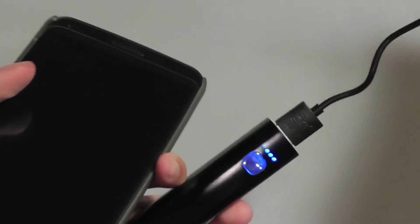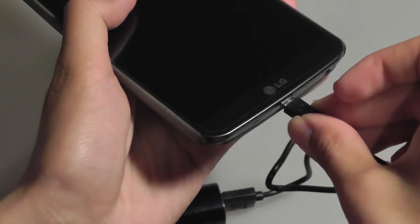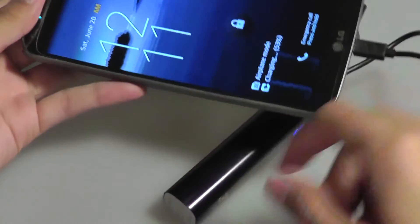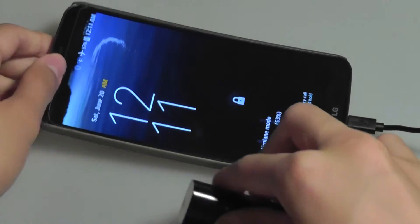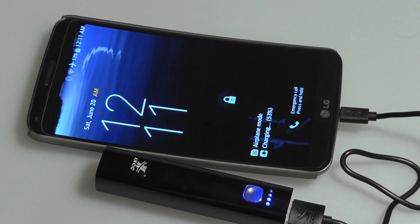The power bank works with the LG G-Flex — I have the power cable plugged in, and the other side goes into the micro-USB tip on the G-Flex. You can see how everything started automatically without the need to press any keys or buttons; it's now automatically charging and will stop once the charge is completed.